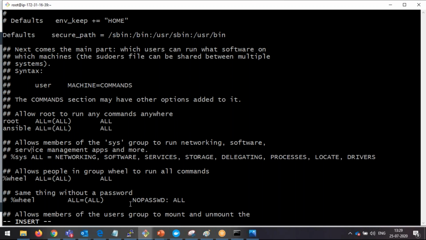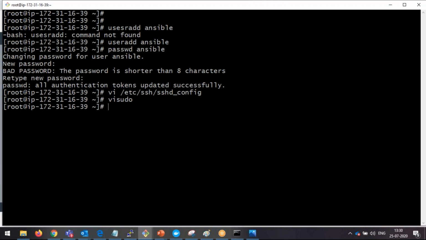So now the connection should be over SSH. For that reason, I'm going to change this all to NOPASSWD. Done. So now save it, restart the SSH service, service sshd restart. Right.